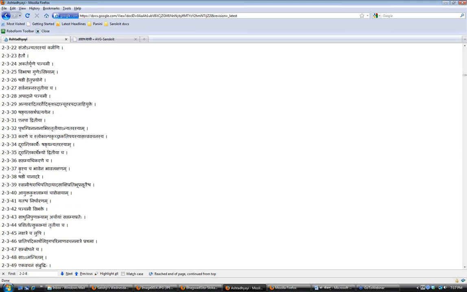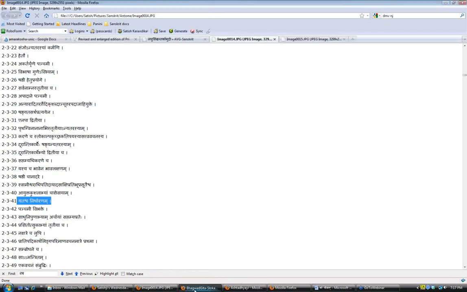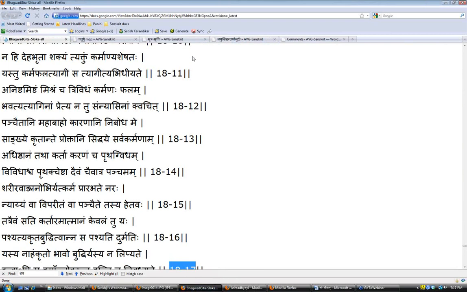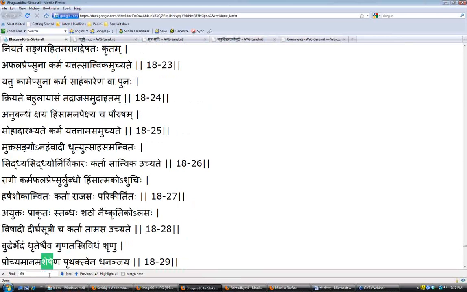This one. This is Yasacha Bhave, 2-3-41. Yatasya Nirdharanam. So this sutram, Yatasya Nirdharanam, which says 2, 3, 41, says that Shashti cannot compound. The best example is Bhagavad Gita, chapter number 10. A lot of Shashtis are being used in the sense of Nirdharane. If you look at chapter 10, Vibhuti Yoga, most of those Shashtis are Nirdharane.